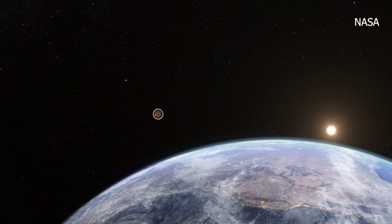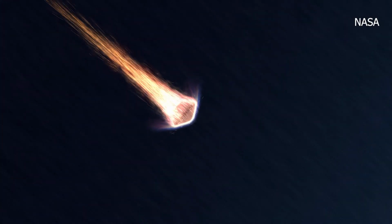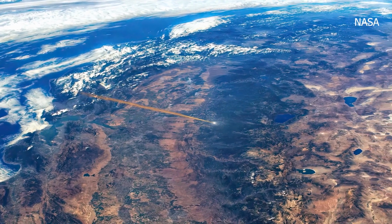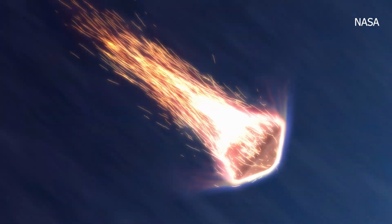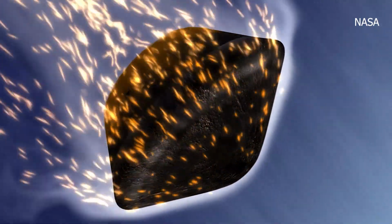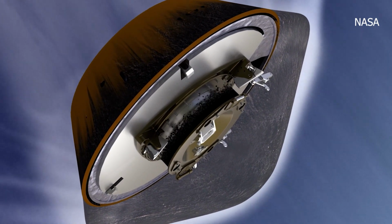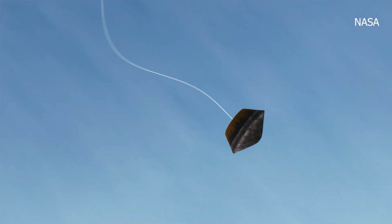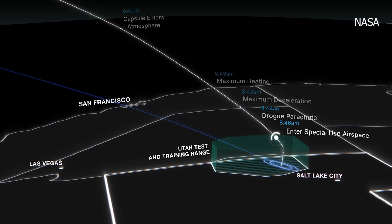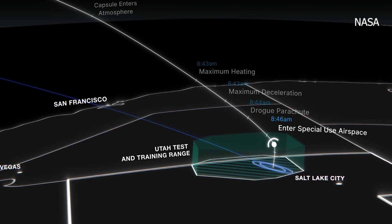So can you give me an idea of how much the sample is, like how much it weighs? I'm trying to picture if it's like this much or if it's massive amounts of rocks and dust. So our sample is about 9 ounces, a little bit over half a pound, which may not sound like a lot, but that is a huge amount compared to what we've been able to do on other missions. Our sample head was about the size of a tire. So it wasn't huge. But that's actually a lot more than we've ever gotten from an asteroid. So for scientists, it's a treasure trove. That's going to be the gift that keeps on giving for a long time.